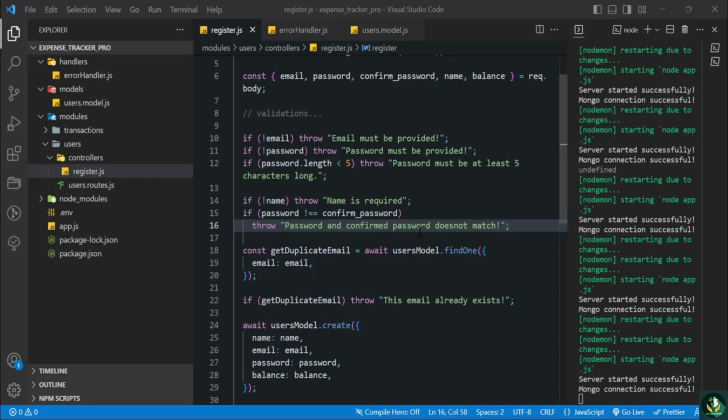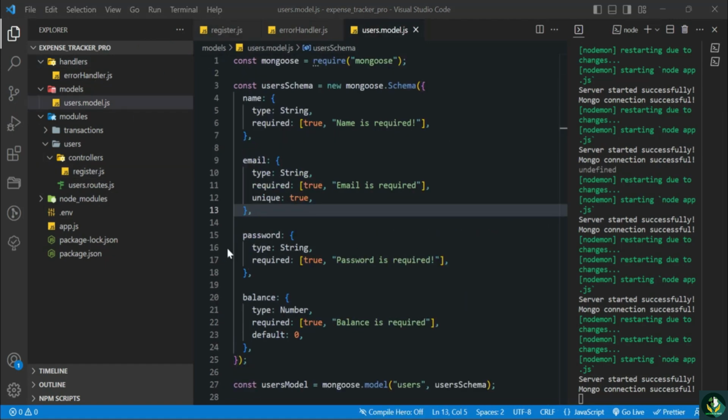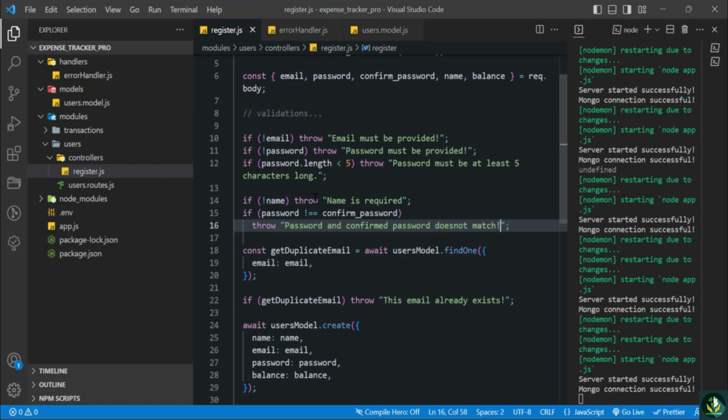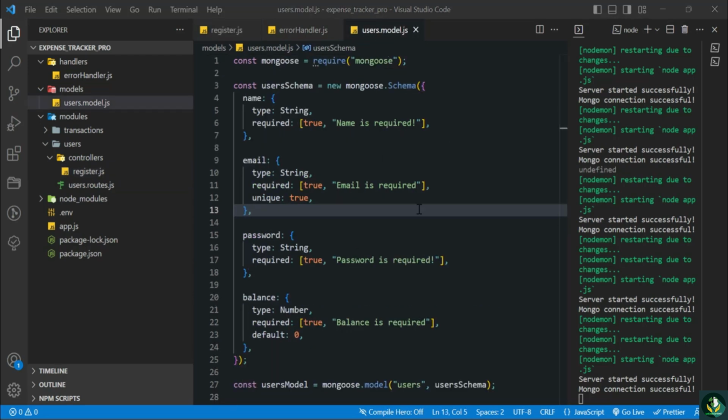So you might have noticed we are validating our data two times, one from the model and one from the controller. So in the model we have written that in this name field, the name is required. This is a required field, right? This should already check for the validation, but we have also written the custom validation code over here in our controller. And the reason for it is we are writing the validation in the controller for displaying the custom error message and for keeping those validations which are not possible for us to include in the model or the schema. And also we have validated the data from the schema, right?